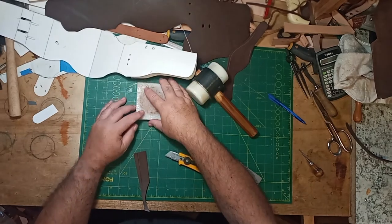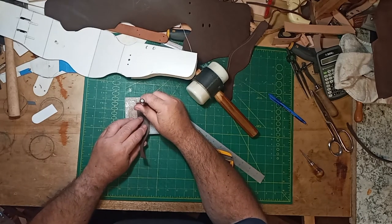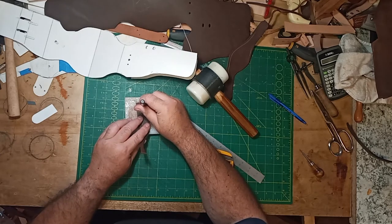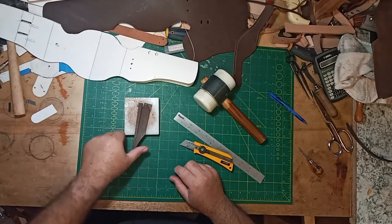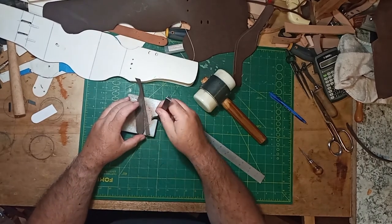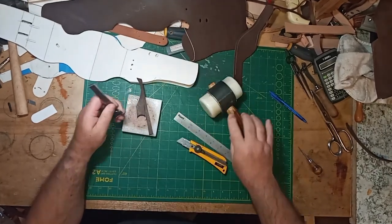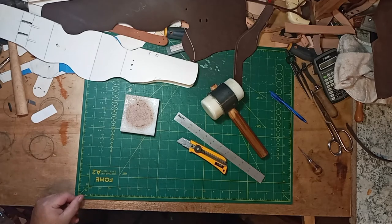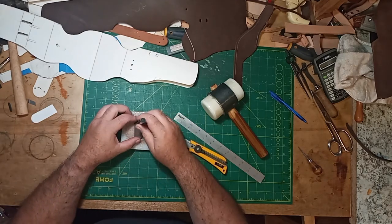So I start off with a rough strip about 13/16 or 7/8 wide. And this is an English plate I put on like that. And then I just cut it to a length, probably about 1 3/4. But you'll have the pattern, so. Stuff goes flying. So this is the same. This is the 9 to 10 ounce. You would want something heavy. It could be 8 to 9, but a little heavy is good.